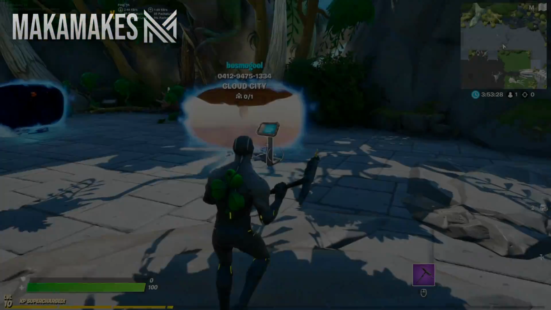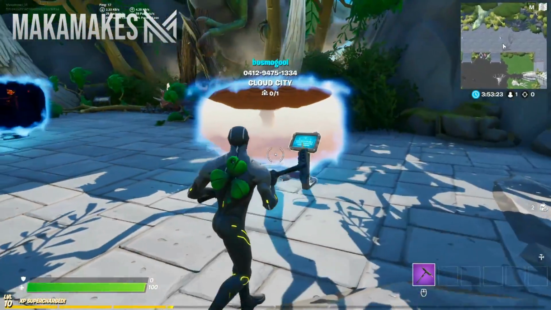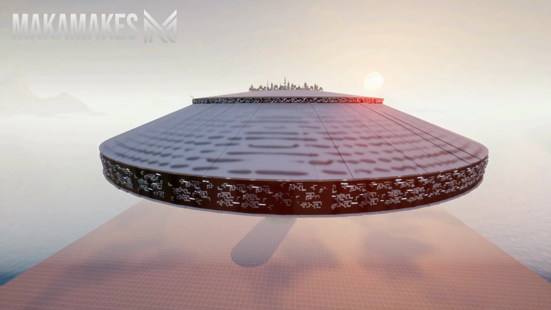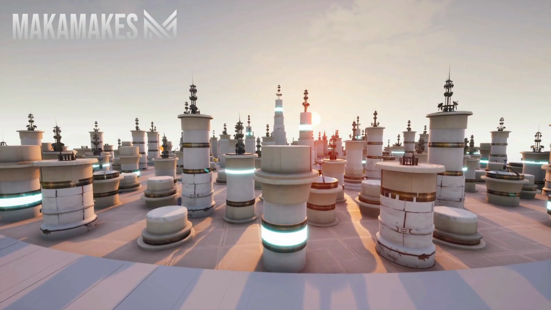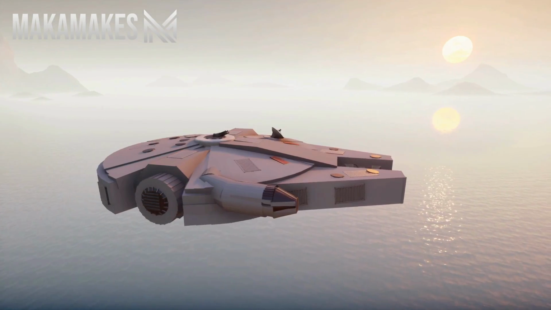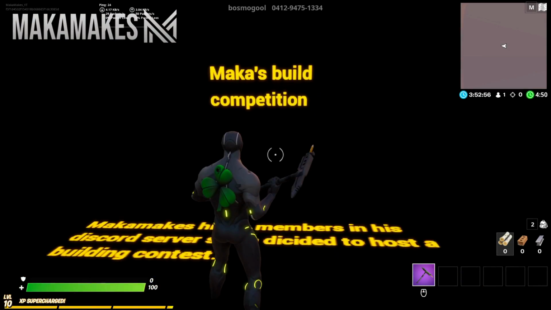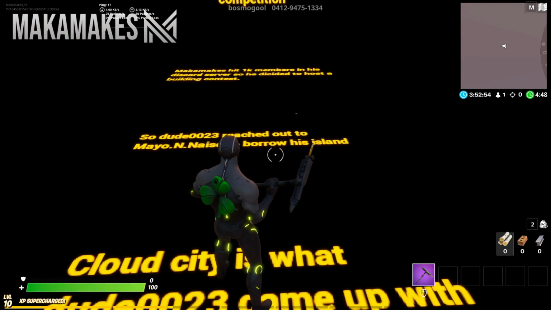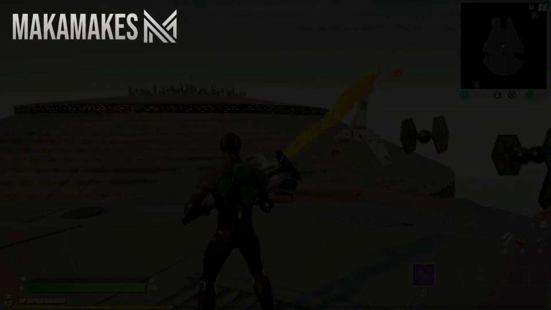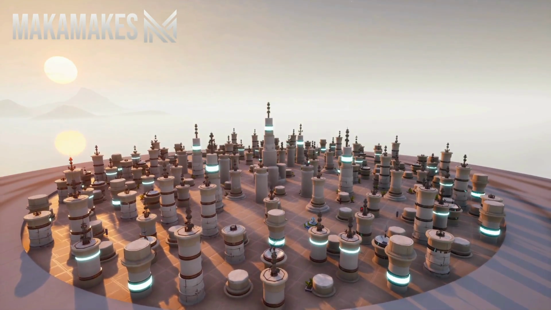Next up, we have Cloud City from Star Wars, built by Dude0023. The first thing I have to say about this map is that it is insanely big and pretty much covers a whole grid island. I love the fact that he has included these really well made TIE fighters, X-Wings and a Millennium Falcon, which reminds you of the city's Star Wars origins. He even went to the effort of creating a Star Wars text crawl similar to the one I used in my Star Destroyer and Laser Beam Monument maps. Thankfully, this map does have a code which is being displayed right now.